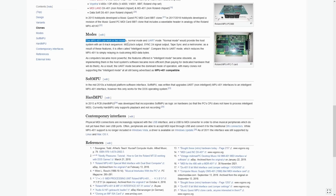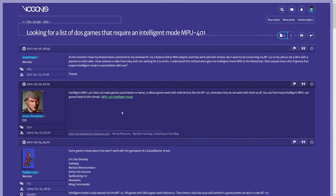But the original Roland MPU-401 could operate in two different modes, UART mode or normal mode, which is usually called intelligent mode. I'm not going to get too much into it, but intelligent mode basically offloads certain functions, like timing, for example, to the MPU-401 for better accuracy and so that the CPU in the system has less work to do when it's playing MIDI music.